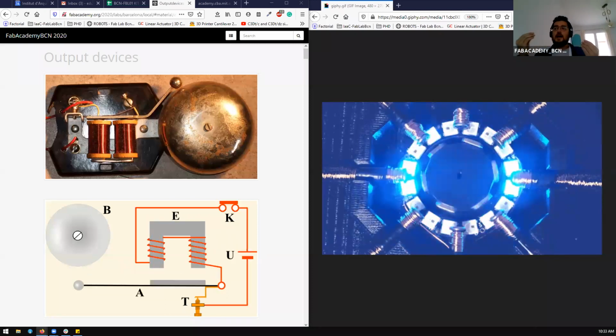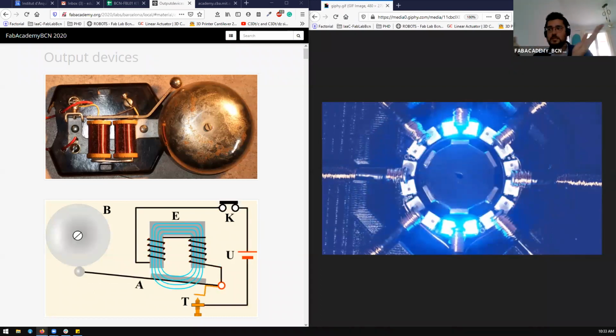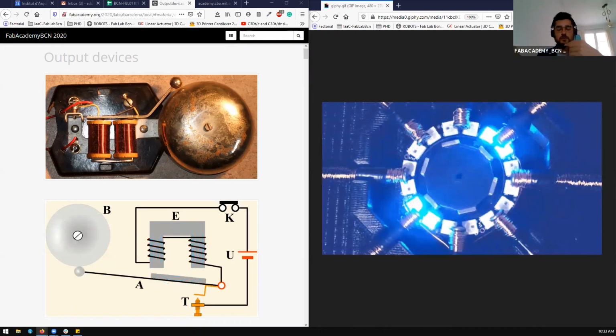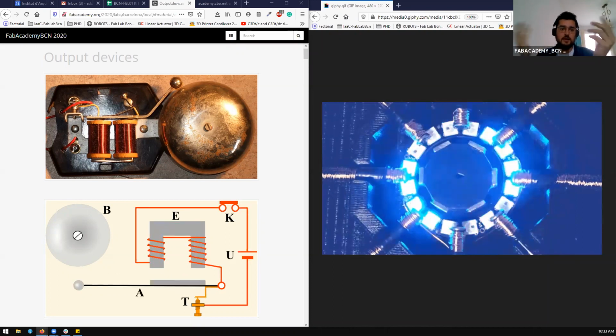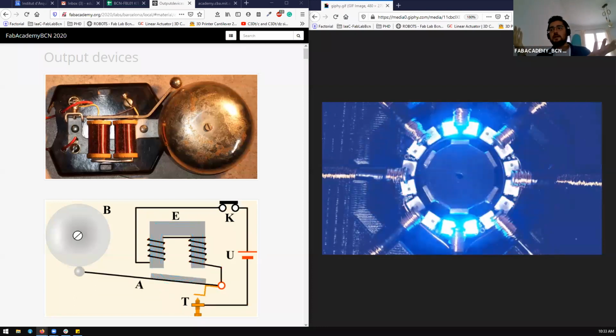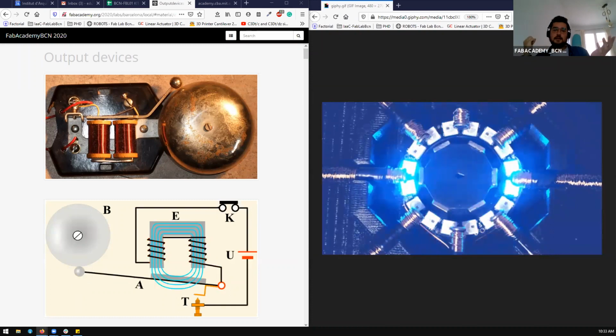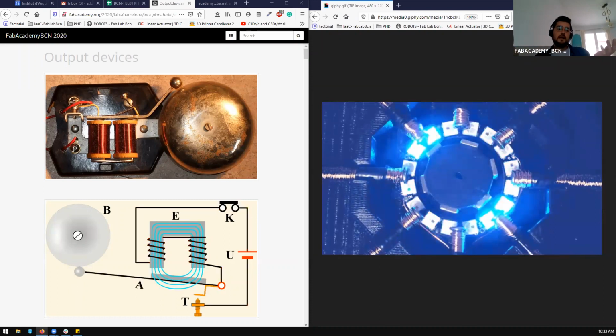So with analog input, we can read gradients from 0 to the maximum voltage, usually related from 0 to 1023, because 0 is already a number, so it's 1024 in range. And with outputs, we can do the same. We can put a gradient of power. The difference in outputs is that making gradients of power is not as easy as an on-off. It's much more complicated, and the hardware behind it is completely different.